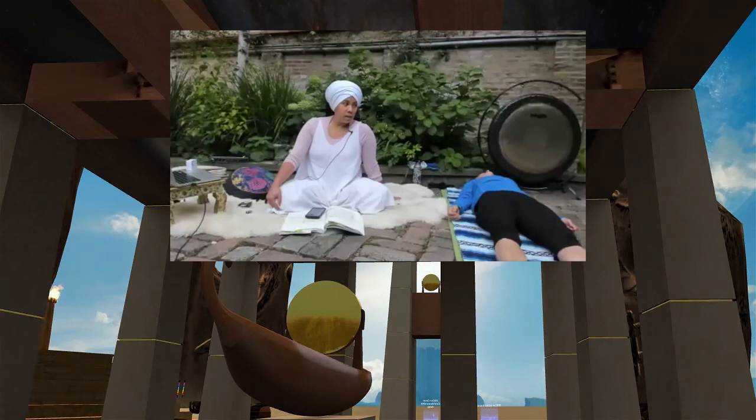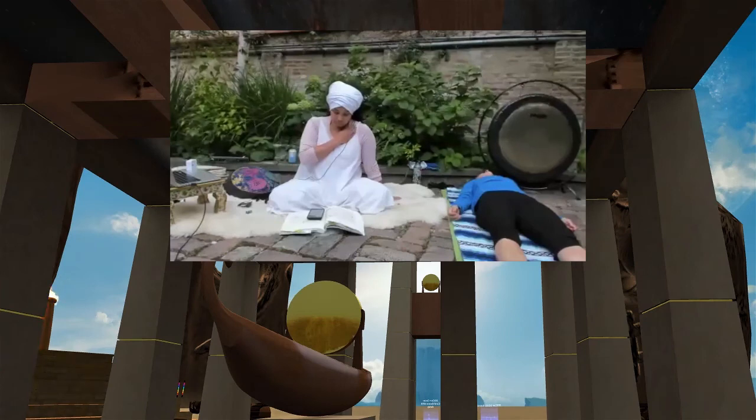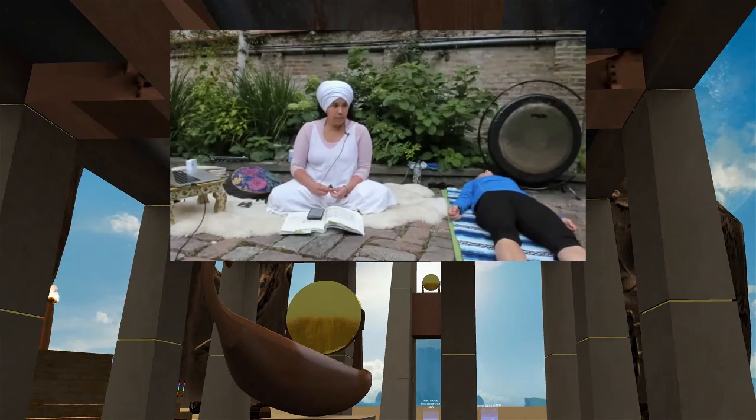Soften our ears, unlatch the hinge of your jaw. Let's unlock that jaw, part your lips, soften your tongue all the way to the base of the tongue. Soften your nose, eyes, eyeballs, eyelids, eyebrows. Every follicle on the top of your head. Breathing through every pore on the surface of your skin.